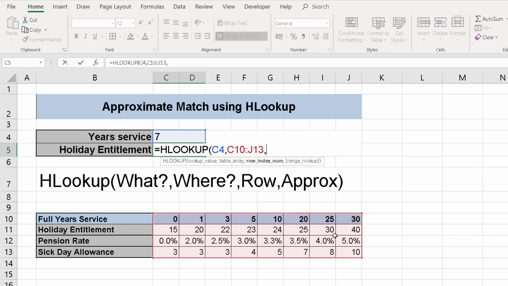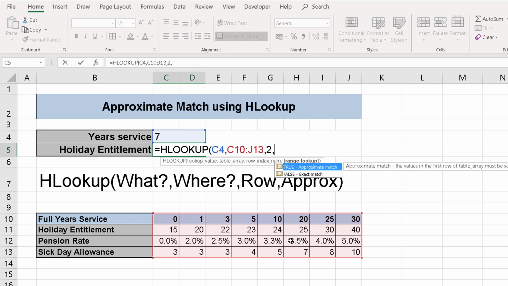Comma. It's now asking, okay, which row down do you want me to return the information from? So in our case, we want the holiday entitlement, which is the second row from the top. 1, 2. So I will put a 2 there.